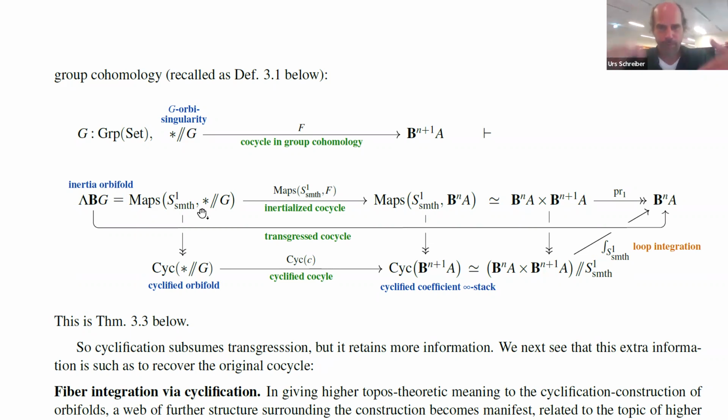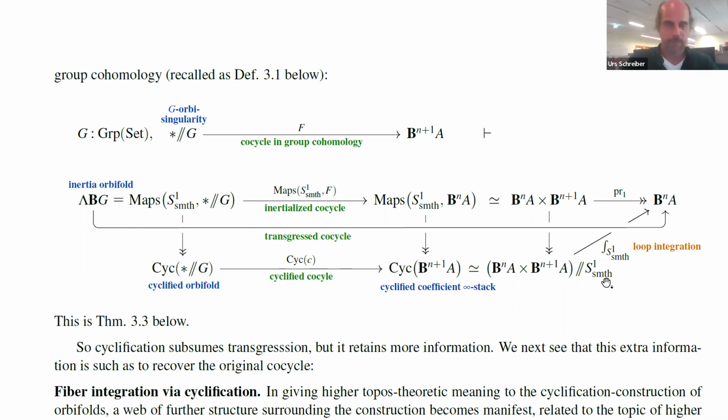And now by further functoriality of our cyclification construction, we can form the homotopy quotients here by these S1 actions and find our cyclified orbifolds. Again, we know it's a functor. So all of this commutes here, the square commutes just by functoriality of the homotopy quotient operation. We have the same splitting. This is this little ingredient that I showed in the previous slide. And we have this loop transgression, sorry, this loop integration operation, which I just mentioned. And this retraction diagram that I showed on the previous slide showed essentially equivalently that this triangle commutes. So we have these commuting triangles.